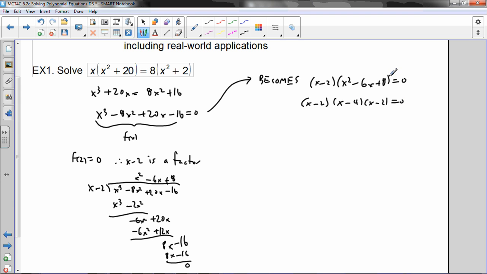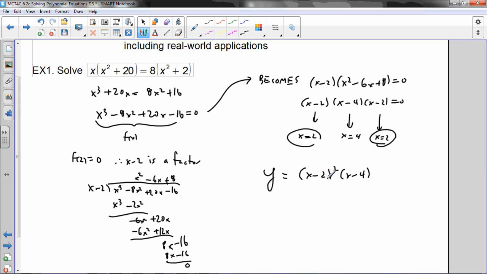And it doesn't appear like there's much going on here, except for there's a copy of one of the solutions. It's kind of like a double solution here. Well, what does that mean? Well, we know that in the polynomial functions that when we had a double root, looks like this, doesn't it? That this function would have a bounce there. It means it's a double solution, but it still just means the solution set is 2 and positive 4, just 2 solutions instead of 3.